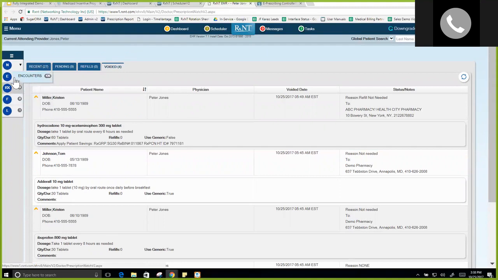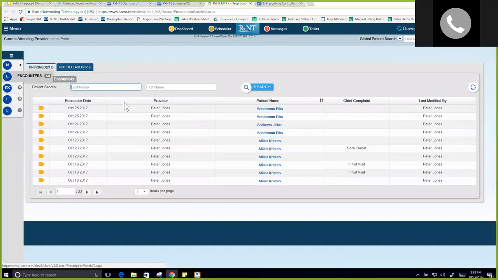Other things on our dashboard, and this is customizable, but one that's going to be pretty pertinent and important are the encounters component. I have this zoomed down, so when I hover over it, you can see exactly what it stands for. Here I can see all of my unsigned notes, and I can also see notes that have not been released. Unsigned notes are anything awaiting the doctor's signature. It's not been finalized. Not released is a visit that's happened with a patient, but you haven't submitted it over to the billing component. So not released is your indicator that you actually need to release the encounter to billing.